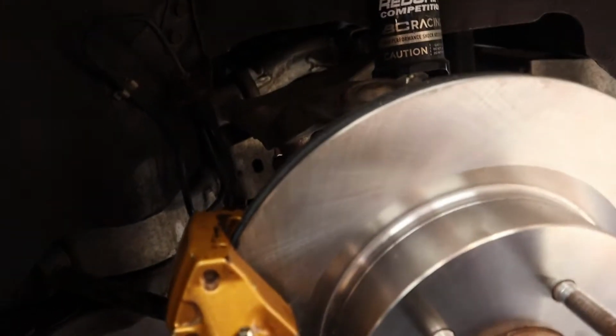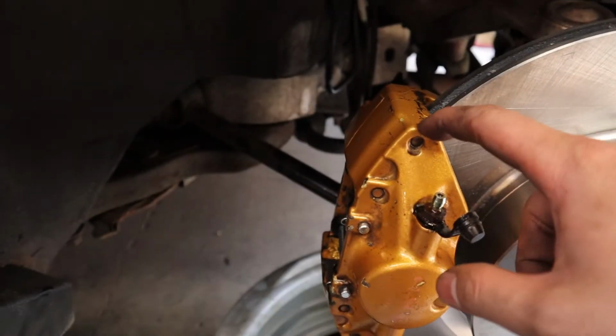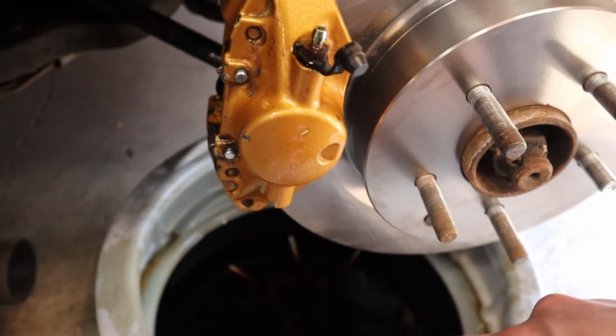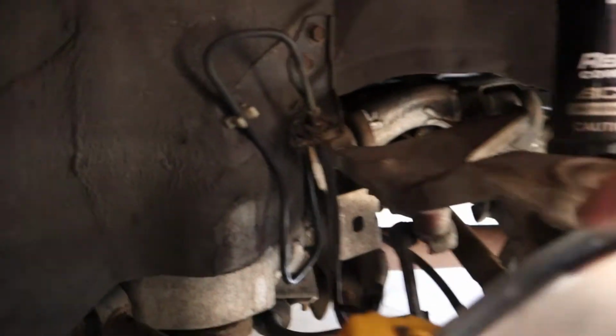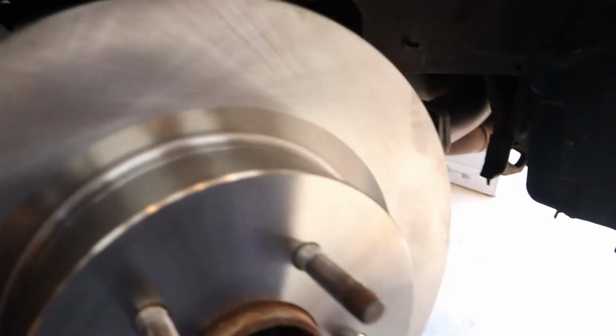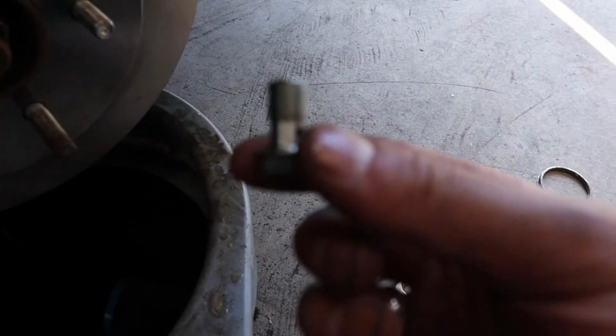Here's the one finished rear. Got the caliper in place. I have this bucket here just in case it's dripping brake fluid. I reused a stainless steel line that I had before. I just replaced the banjo bolt. We took the banjo bolt out. I don't know where I put it. Somewhere around here. Oh, here it is. And I just got to do the other side.